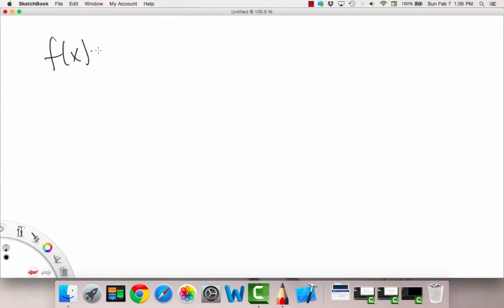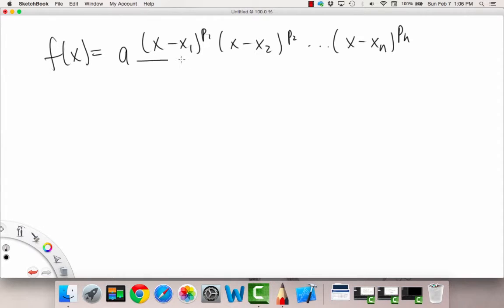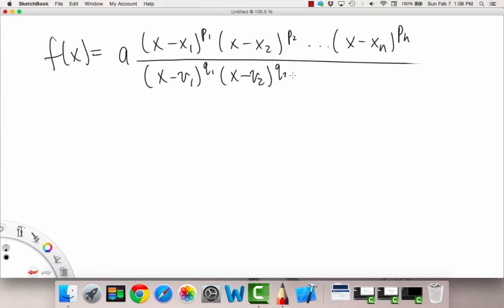So when we have any kind of rational function, which has the general form of this, when we factor it out, let me write it out first and then I'll explain what's going on, okay? So when we have something like this, again, this just denotes the general form of a rational function. That's the numerator, and then the denominator is going to look something like x minus v1 to the q1, and I'll just use different letters. So x minus v2 to the q2, going along. And then the last one is going to be x minus vm to the qm. Again, this is just the general form for a rational function, okay?